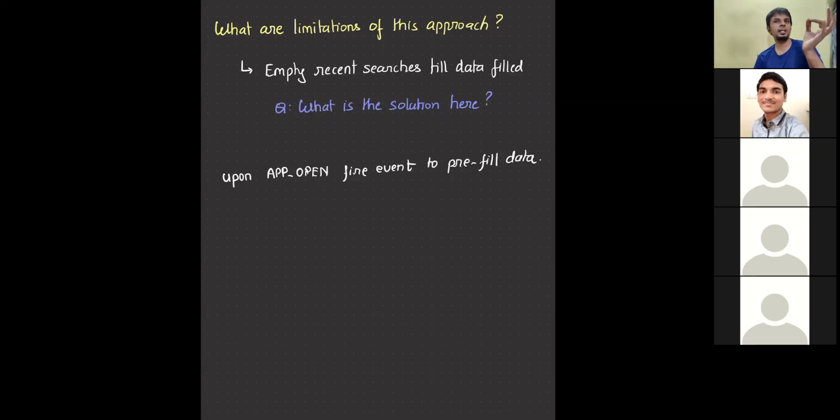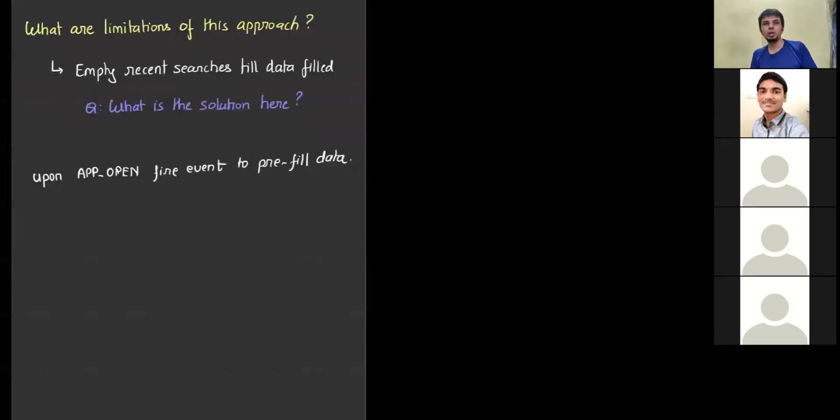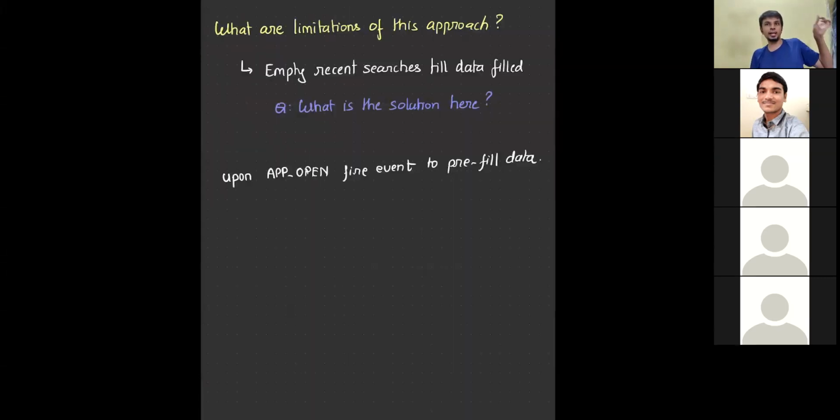So my job would be to ensure that the lag from the event being received till the time the recent search cache is filled has to be less than some X seconds. You can decide whatever your SLA is. So pick on that part, and you would want to scale your consumer nodes according to that, right? This is a great way to build this. Your get would always go to Redis. Your trigger would be placed on either app open or user login, which would create a job and go to your asynchronous worker.